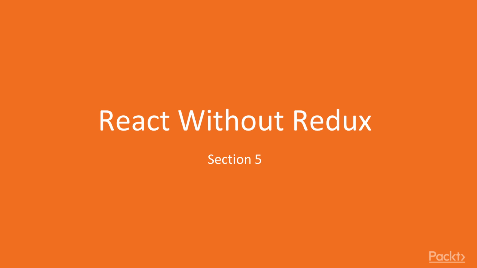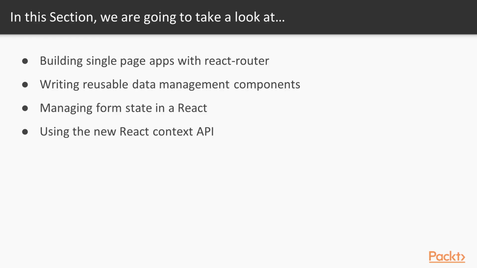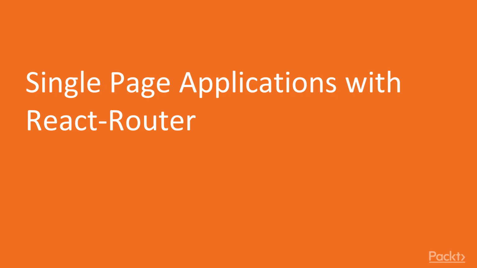In this section we'll learn how to get by in React without leaning on Redux. We'll be learning how to use React-Router to support multiple pages in the application that map to a URL. Then we'll be writing some generic React components for general purpose data management. We'll then take a look at managing form data using the final form library, and finally have a peek at the new React Context API.